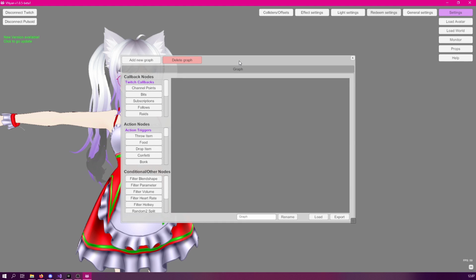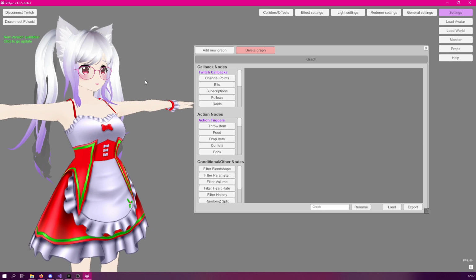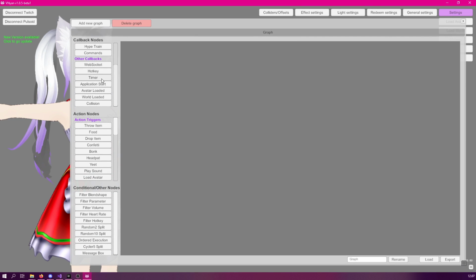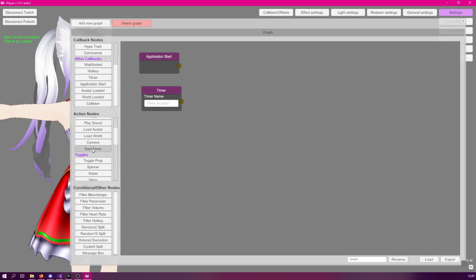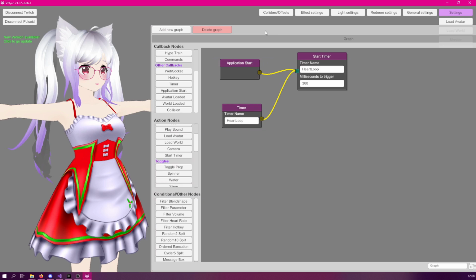Okay, so now the other way to do this would be to create a smooth transition between completely normal face and the red face. And for this a bit more complex method of doing it, we will be using the built-in parameter heart rate to pull it off. And simply let's get started again by creating the loop. So again, we're going to create a timer loop that starts on application start. So same thing as before. Let's call the loop heart loop. And now to the milliseconds to trigger, let's set it a bit shorter. So let's set it to 300 milliseconds. Like so. And the next step is that we will need to use some of the parameter maths.